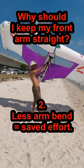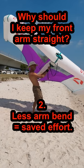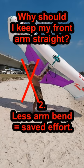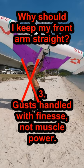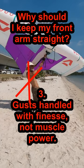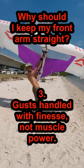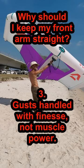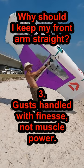Because your front arm is straight, your back arm won't need to bend as much. The more bent your arms are, the more effort it takes to hold them. If you use your front arm to depower, you are going to have to fight against the pull until it does. The same can be done by straightening the back arm and, if needed, swinging the wing up away from the water with the front shoulder. This takes less physical force from both arms.